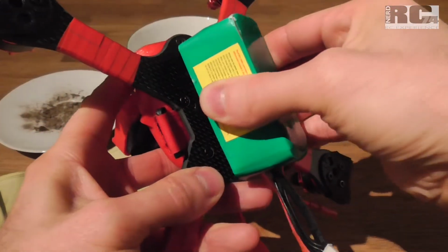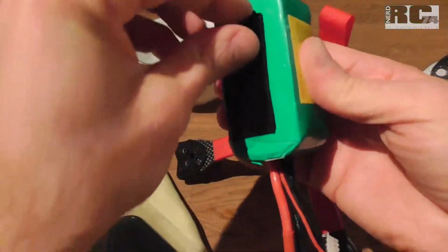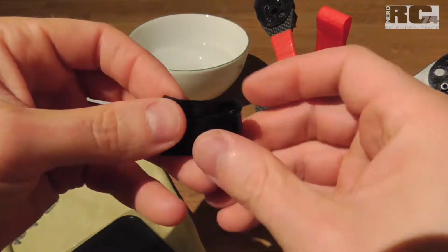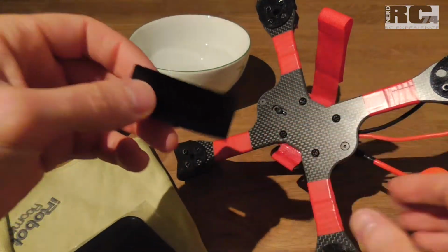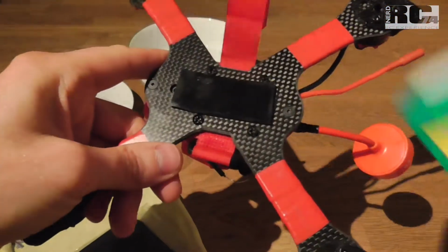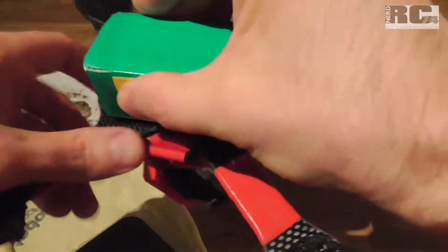Now let's take off the battery again. It even sticks on the battery itself. I'm gonna take it off like this. Stays in shape, no problem. Can put it back on the quad, put the battery back on the quad, and sticks again like crazy.